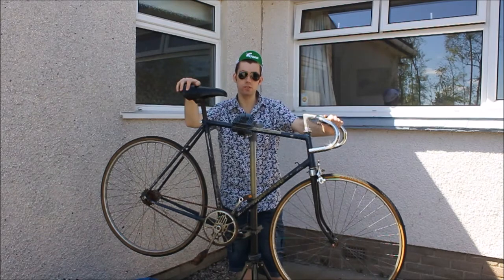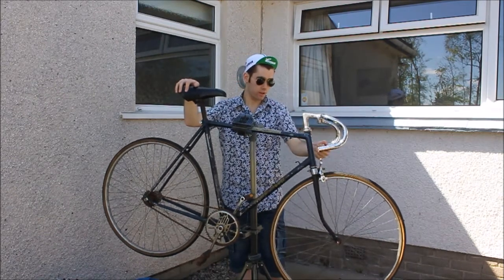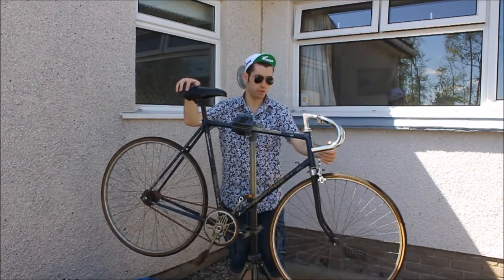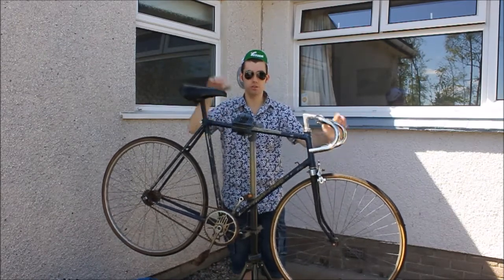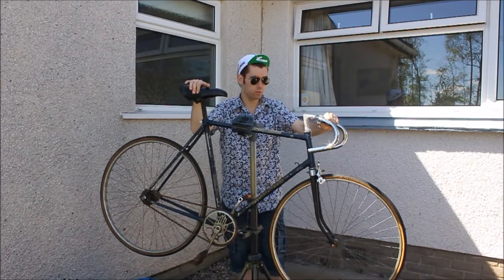If you've got any suggestions, like I said, I'll maybe create a poll or something of, do we want black forks or do we want the forks to be the same colour as the frame? And yeah, have your say.